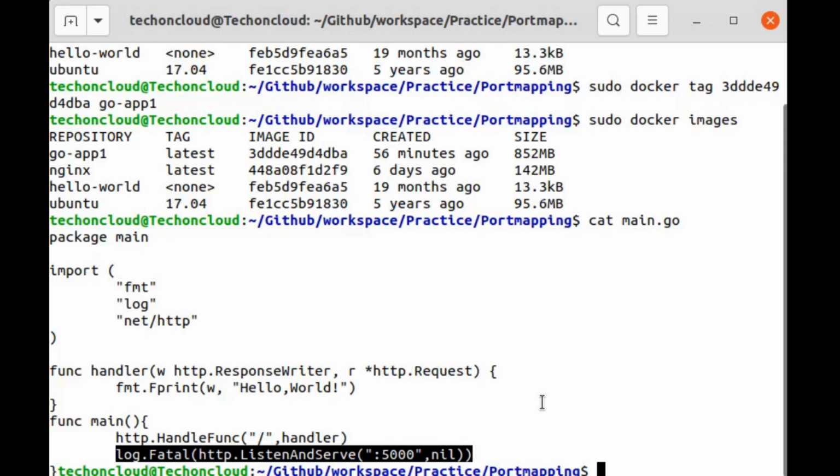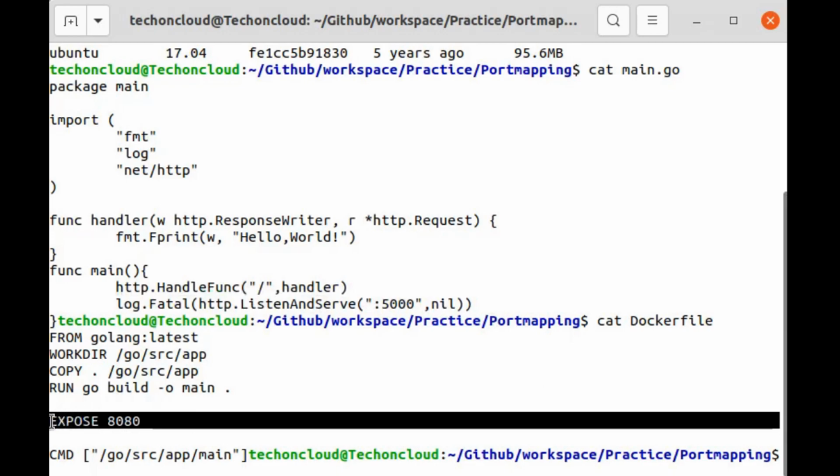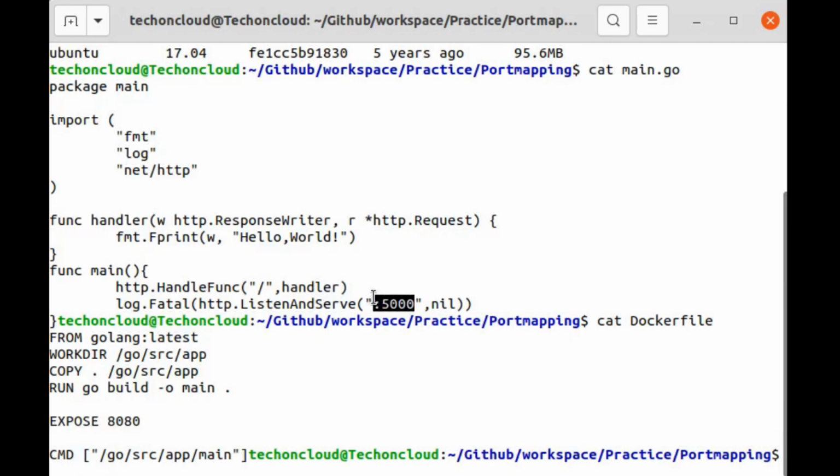Okay, now let's open the Docker file, which is our outside port. It would be exposing our app on the browser. Okay guys, so that's the command expose used in the Docker file. Let me show you quickly. See, this is exposing it to the outside world, and it is mapped to port 5000.